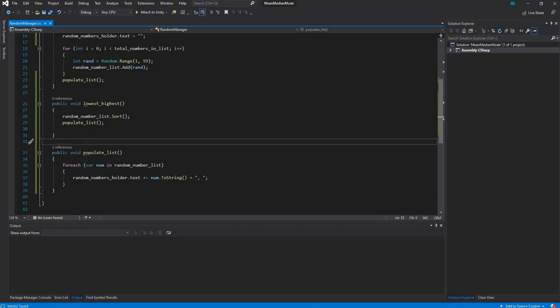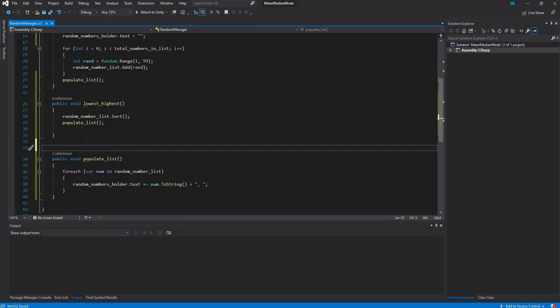So let's create the highest to lowest quickly. So we'll do the same thing. It's actually going to be the exact same as this, just that we want to do it from highest to lowest, so this keyword changes. So we'll just copy and paste this quickly.